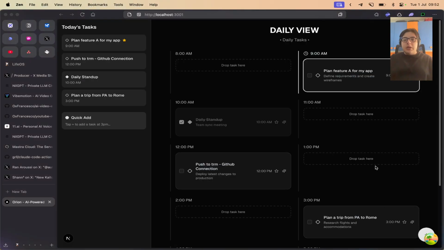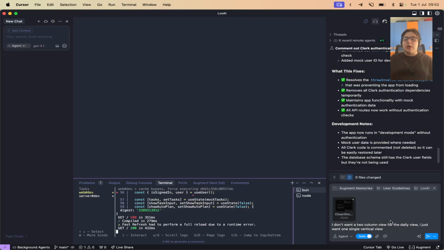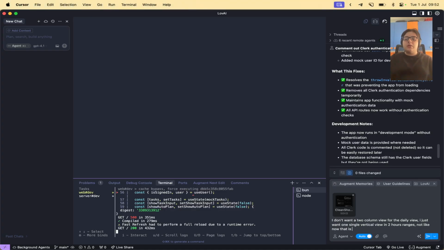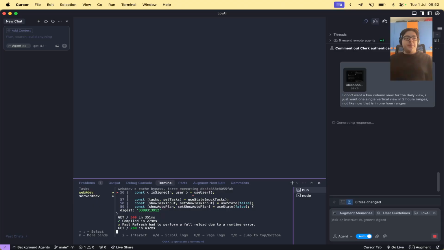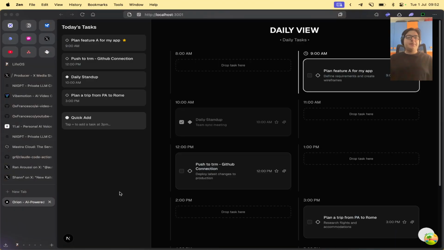Let's see how it splits it up. It's in 1 hour ranges, but I want it in 2 hour ranges, not like now that it's in 1 hour ranges. So let's fire this off.